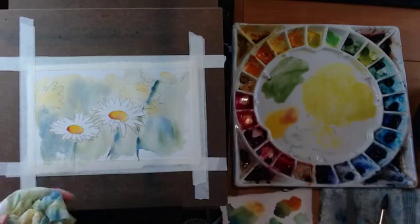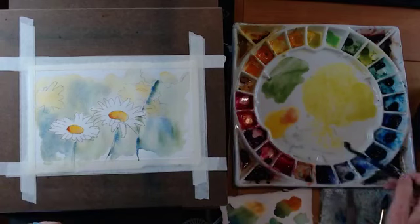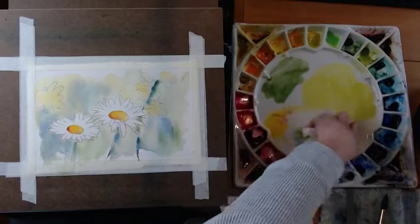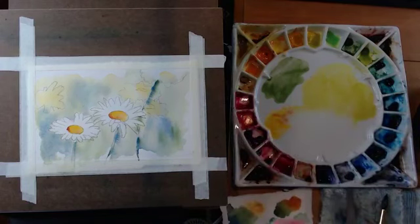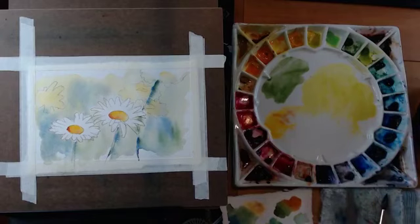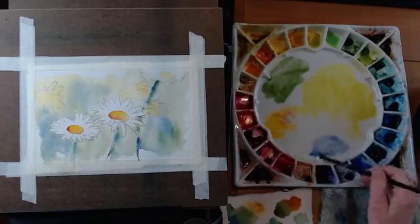Paint those. And then I'm going to take a really light wash of my, and I don't want any yellow in this, so I have to clean up my palette a little bit. I just want my blue, which again is ultramarine blue in this case. And I'm just going to grab a little bit of that light wash of it, so pigment with a lot of water in it.